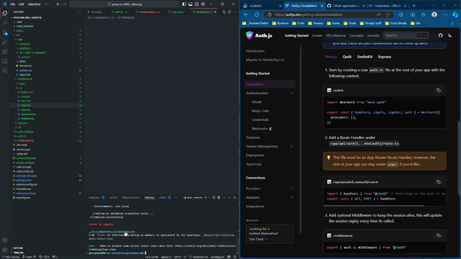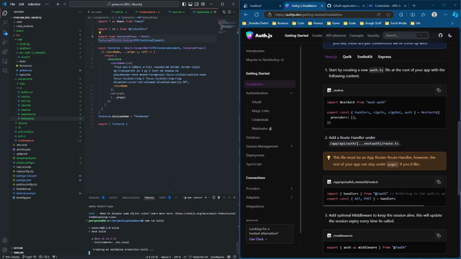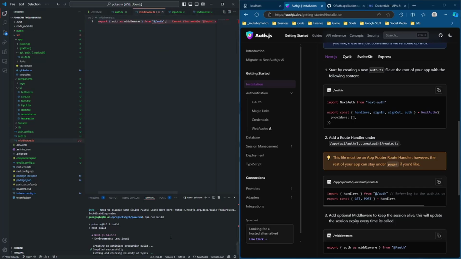Yep, so that cleared it up for that, and so we just need to do the same thing for the text area prop. So I believe this is just a bug with the recent version of Shadcn. It's been working spectacularly beforehand, but I think that they just made a mistake somewhere around here. So this will probably get changed in the future, but I just wanted to do all this to showcase that we don't have this middleware error.